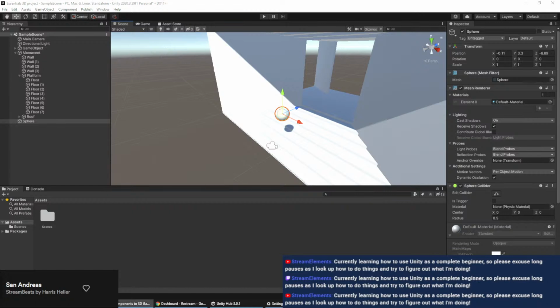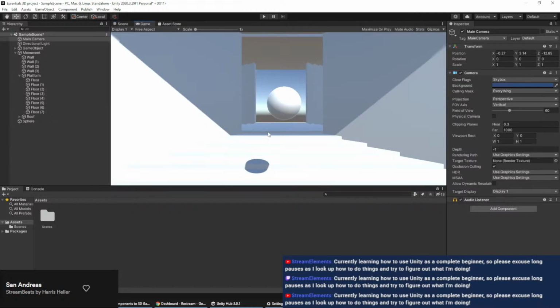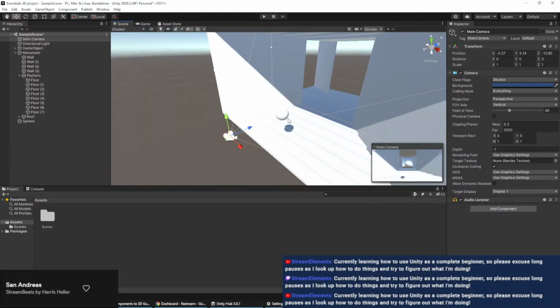Position the main camera. In every new scene there is a camera like the one shown below, which we can see here. Ooh, where's our cube? Our sphere even. Come back here. That's so easy to work with. This camera, named main camera, captures and displays your scene to the player as it appears in the game window. So if we go to game, this is what we see. While the scene view is where you build the scenes, the game view is a preview of the way your game appears to the player.